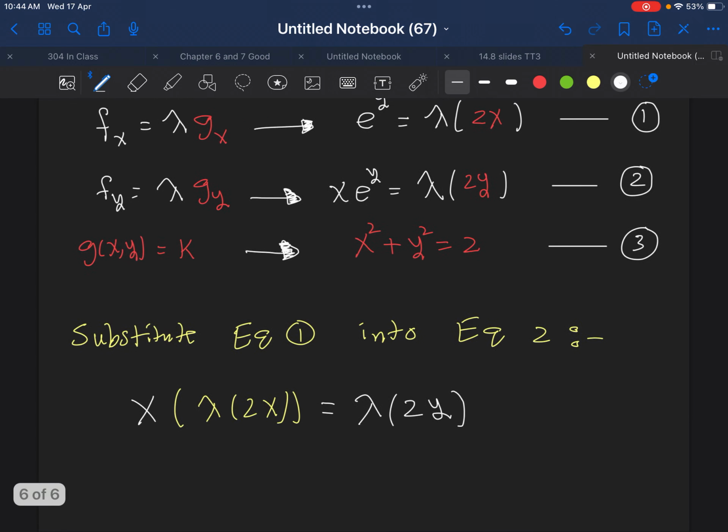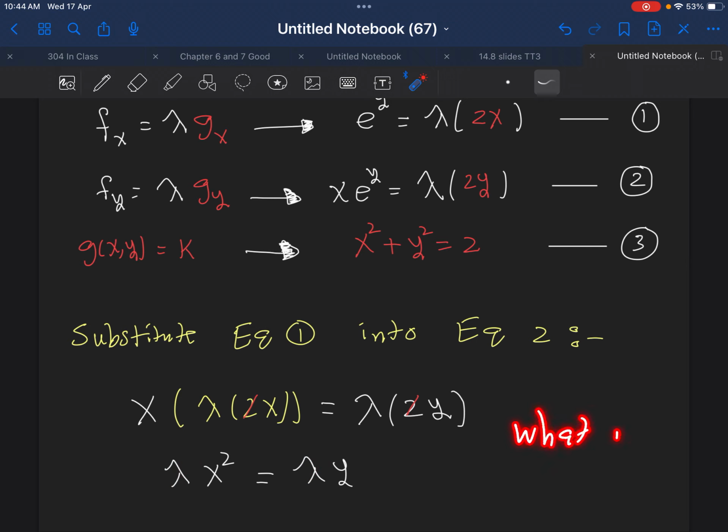Now let's see what we can get here. First of all, we can see that there is a clear cancellation, 2 and 2. On the left side, we have lambda x squared. On the right side, we have lambda y. Now, again, please do not divide by, for example, lambda. It's tempting to cancel lambda, but what if lambda equals 0? We cannot divide by 0, and of course in this question there is no hint for me that lambda will never be 0. So if you want to divide by lambda, you have to ensure that lambda is not 0, which is we don't have that assumption.